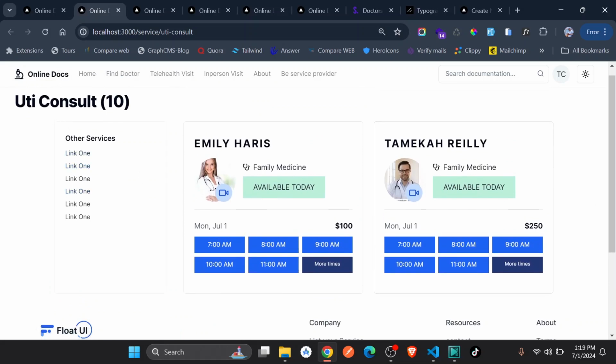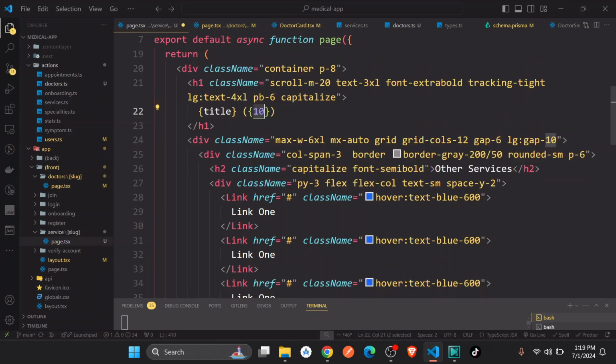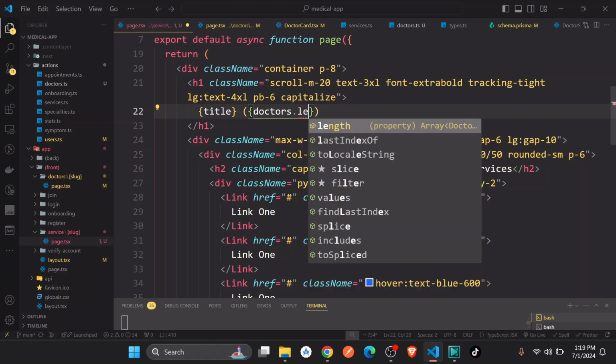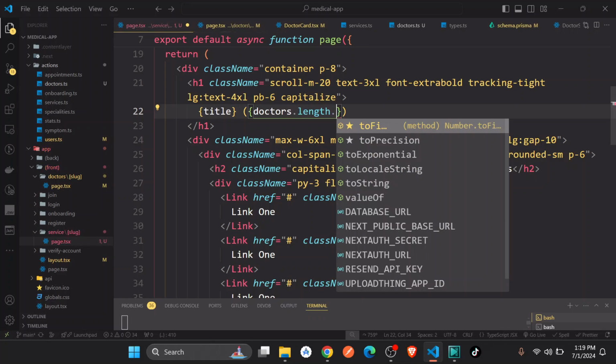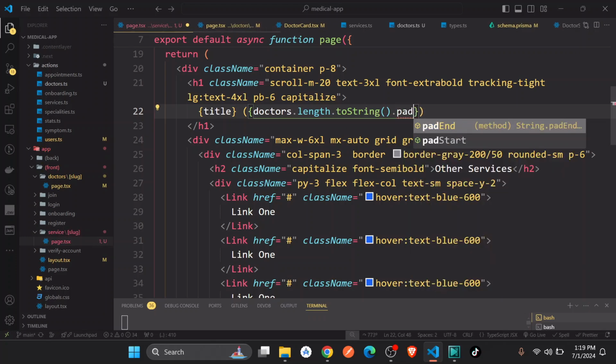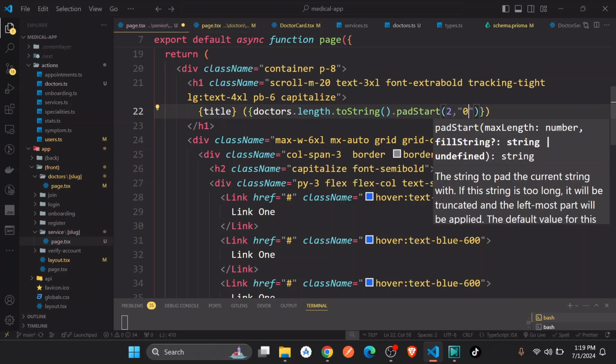Now if it is UTI, of course we can first put here instead of this 10, I'm just going to have doctors.length.toString(), then .padStart, then you have I think 2, 0.